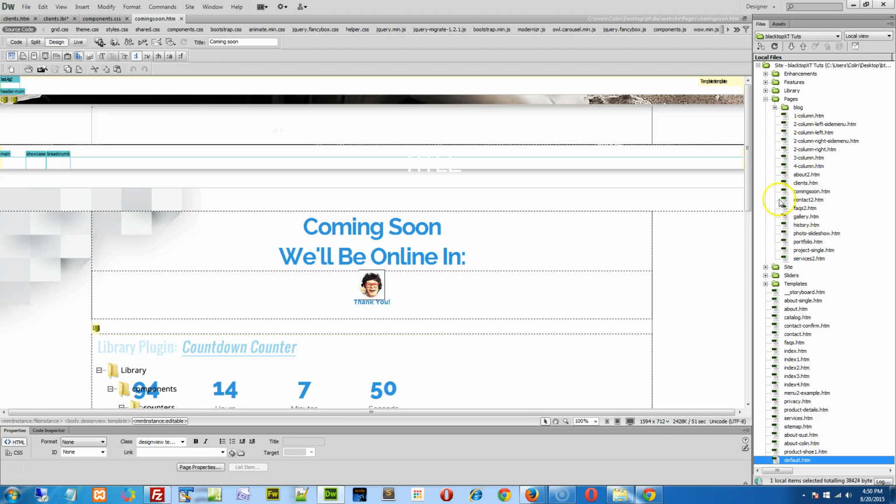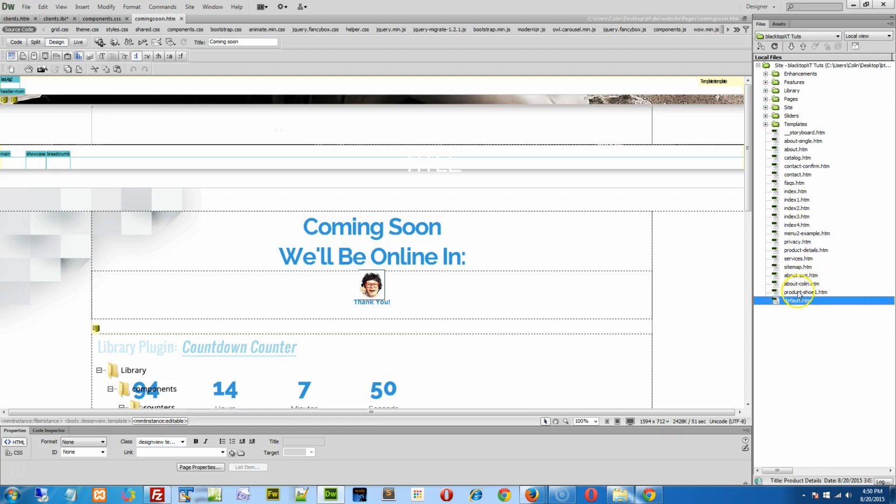So that's that. Now, when you are ready to publish, you would need to publish this page, the site folder, and the library folder. That's all you need to publish up to your server if you're going to do a bit of a pre-launch. I just want to have a page up there, something for people to land on. You don't have to publish the entire site. You just have to publish those two folders and that one page. Now, you can take it a step further. You can publish other pages if you have other pages ready to roll, but that's totally up to you.